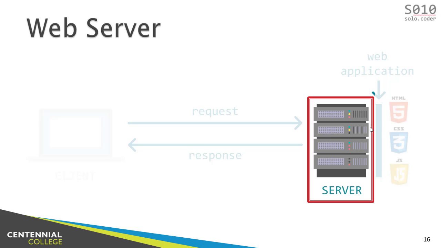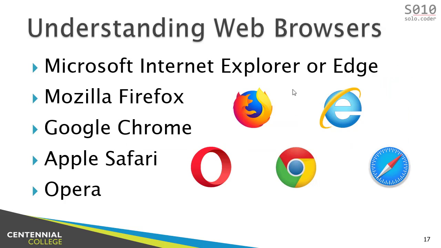Okay, is there any requests on port 80 for centennialcollege.ca? Oh, there's a request here. Okay, so which site is supposed to answer that? Centennialcollege.ca. Give it to that site. That site has a web application which will perform something with that request, and it will give back a response which the server sends back to the client. Okay, so we're gonna be receiving requests, creating response with our web application.